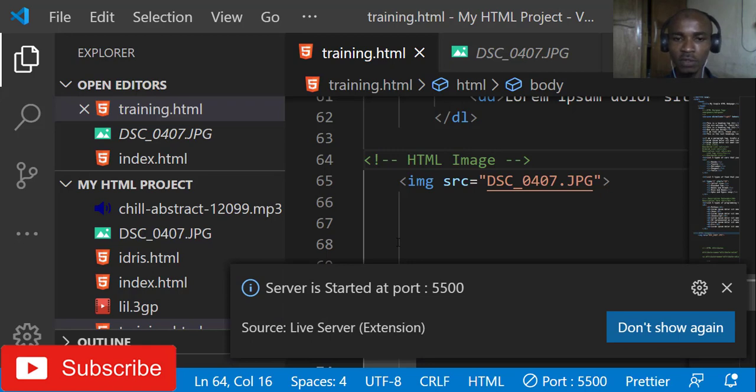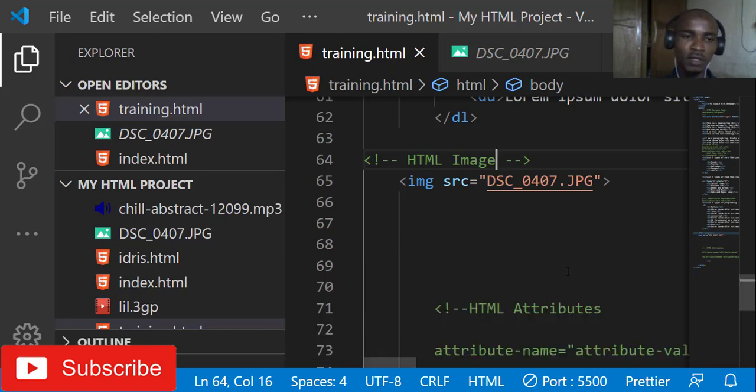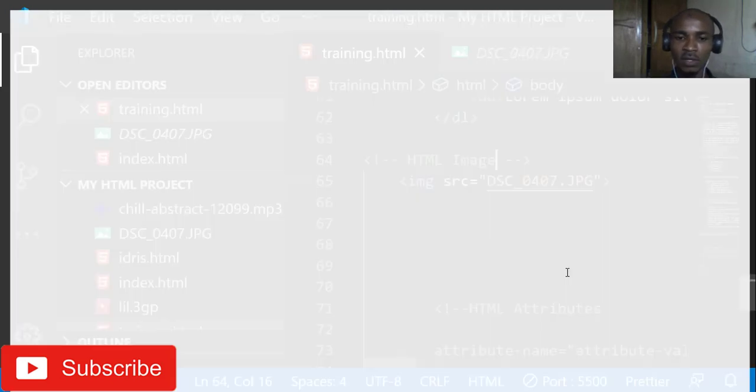So let's wait for this to show up on my browser, and we can see if the image is now rendered on my web page or not. So let's see, the page is loading.